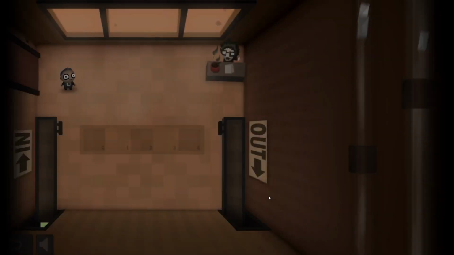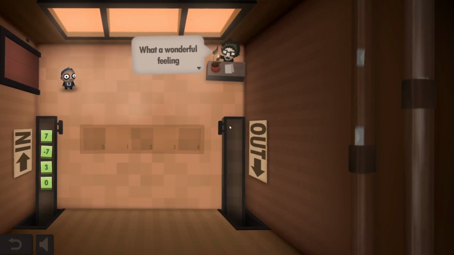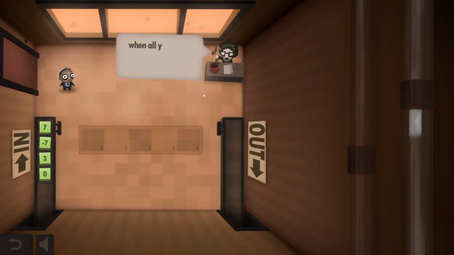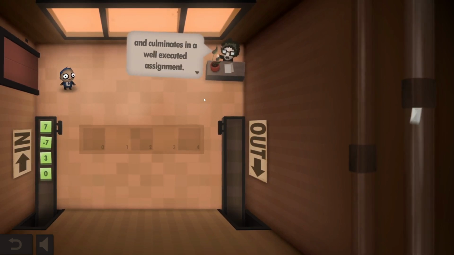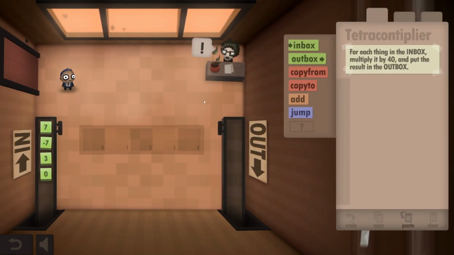Tetracontiplier. Okay, how many do we need to multiply this time? What a wonderful feeling when all your work over the past few years all comes together and culminates in a well-executed assignment. For each thing in the inbox, multiply it by 40 and put the result in the outbox.